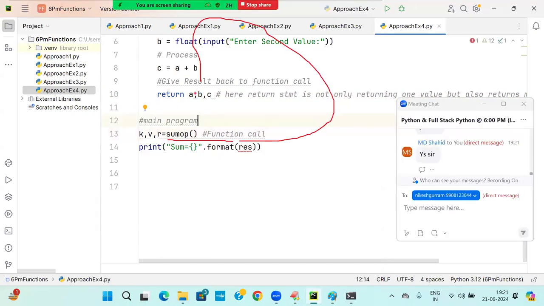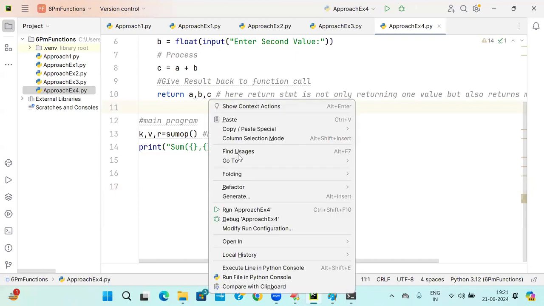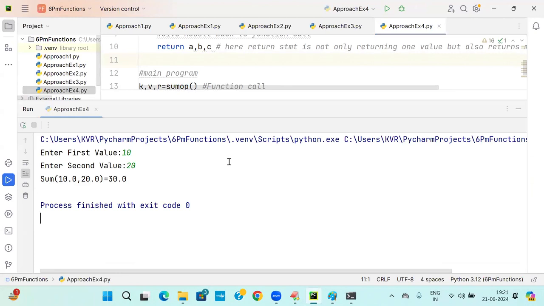When it goes to that place, A is stored in K, B stored in V, C stored in R. Simple. And print the data of K value, V value, R value. And I'll say print K comma V comma R. Beautiful. Run this code. Super. 10, 20, 30. I got my result.